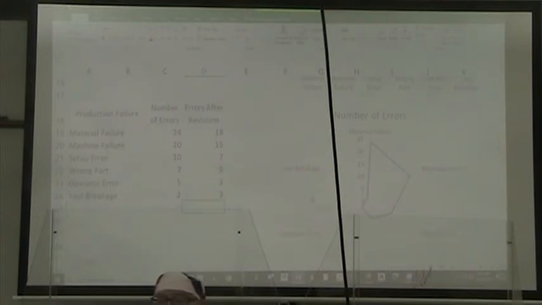All right, so if I want to add that, I right click, I go to select data, I add, this is going to be errors after revision, equals, then I'm going to come down here and highlight my numbers, right?